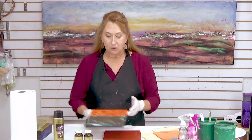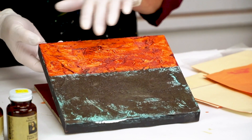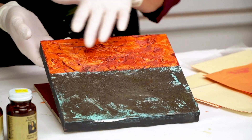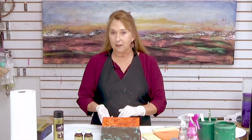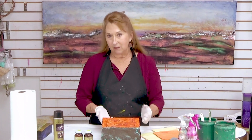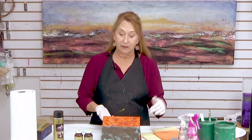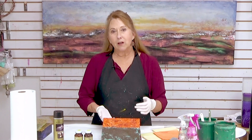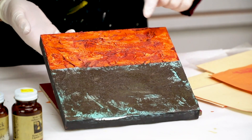On this particular piece, I created this texture using a combination of paste — a molding paste and a coarse molding paste — and I just used my knife to spread it and create this texture. But before I put the adhesive on, I wanted to seal that paste because it was white. If you have little cracks in the gold leaf — which I kind of like, and you definitely will get that on top of texture — you don't want white showing through, you want to have some color.